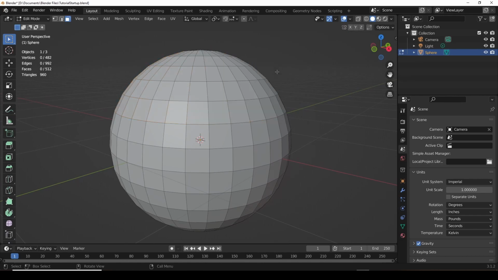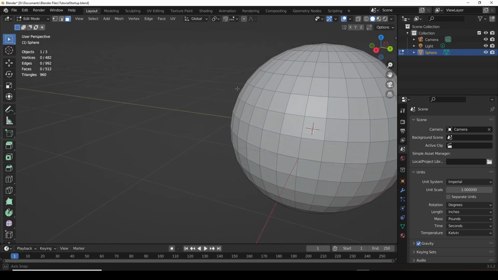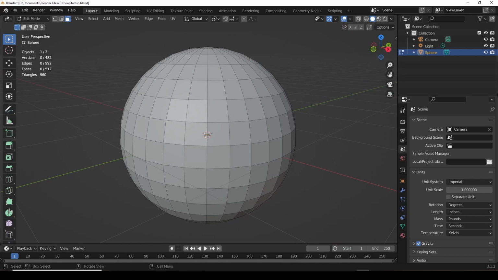So let's say we want to select using that box, but we want to select this entire top, including in the back. Well, there is an extremely important tool that allows you to kind of see through this and select everything front and back. And if you go up here to the top right, if I hover over this, it says toggle X-ray. X-ray mode is extremely, extremely important for you to get familiar with. You're going to use it a lot.